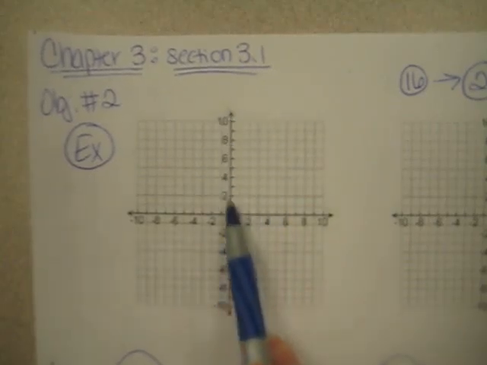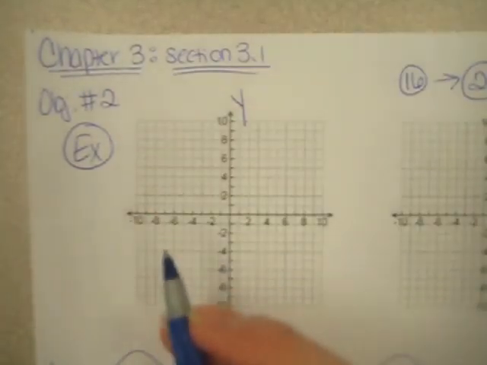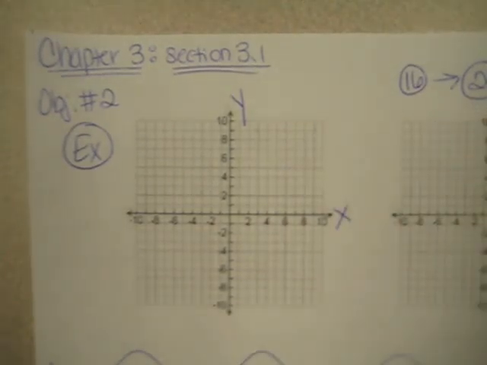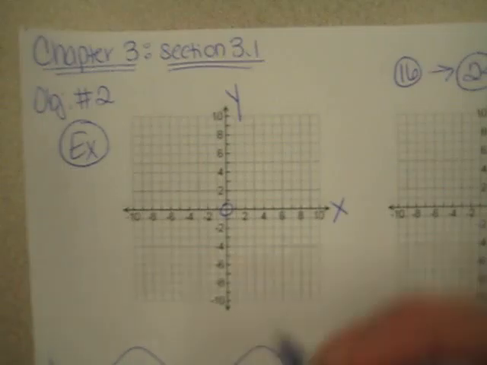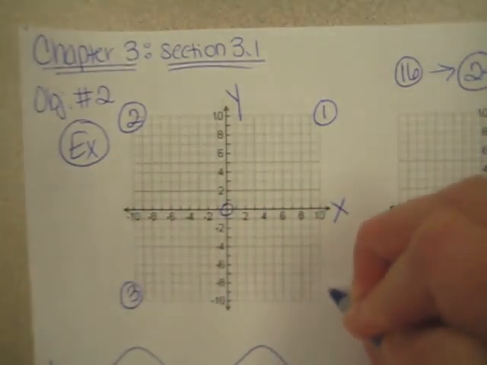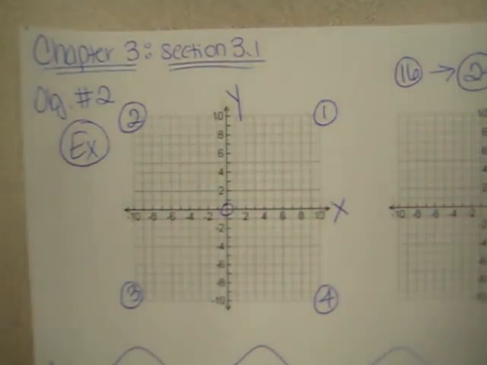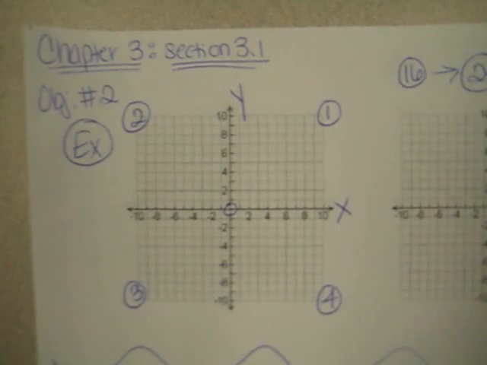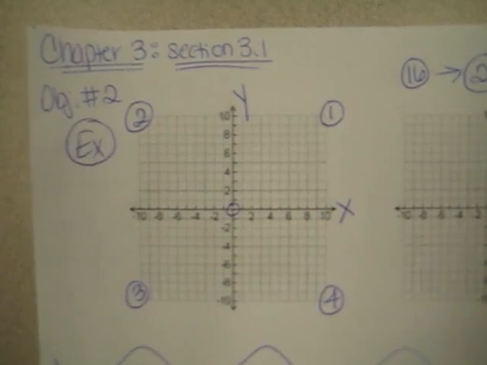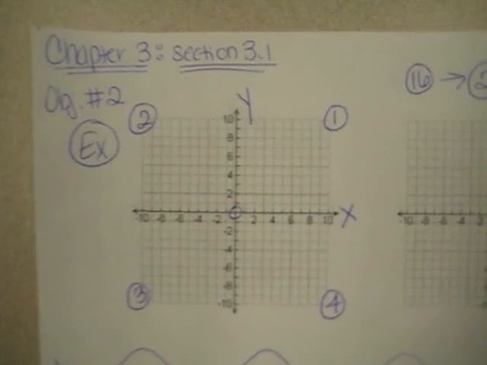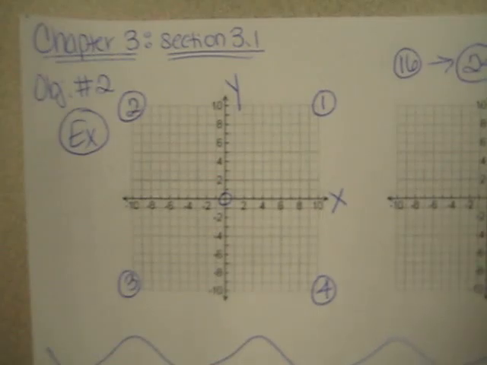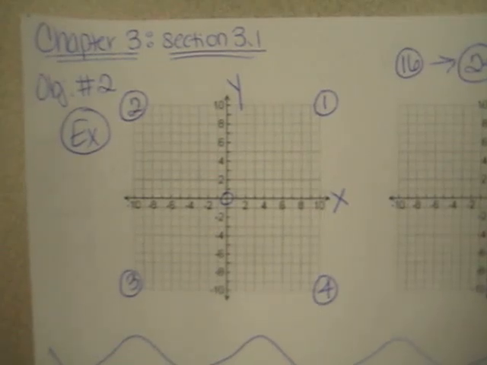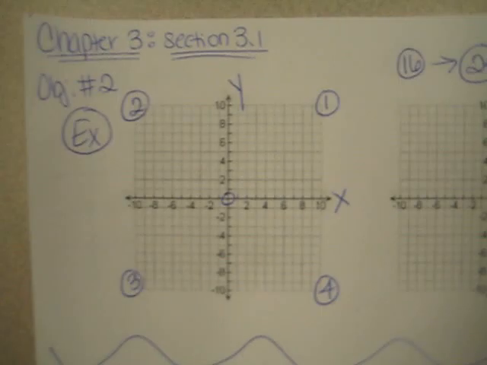So here we have our y-axis, and here we have our x-axis. Right in the middle is our origin. I have the first quadrant, second quadrant, third quadrant, and fourth quadrant. I will never ask you to identify a specific quadrant based on the location of a point on an exam. Just know what the quadrants are, because I may refer to them in the notes and I may refer to them in the video or even in class.